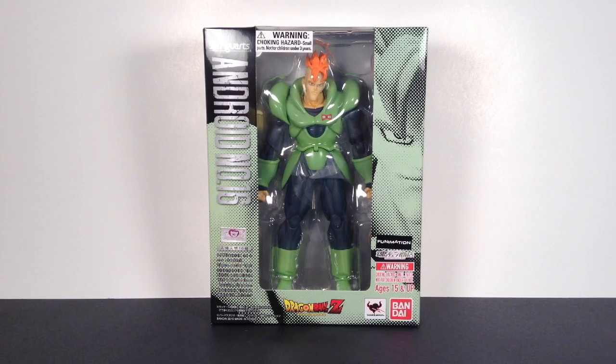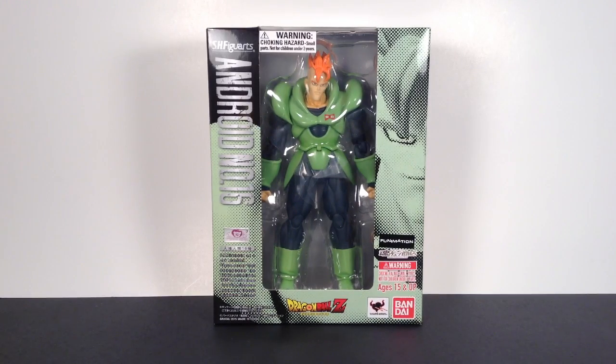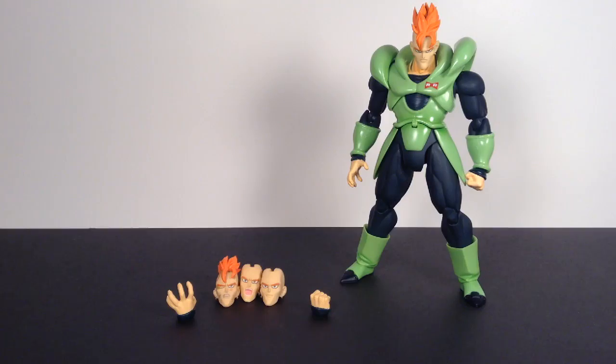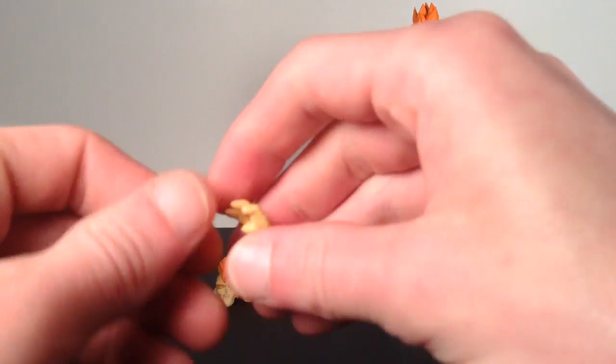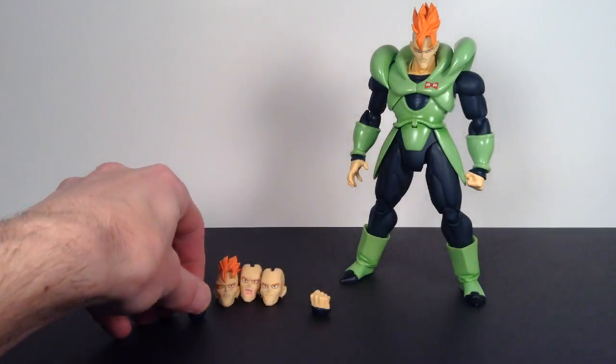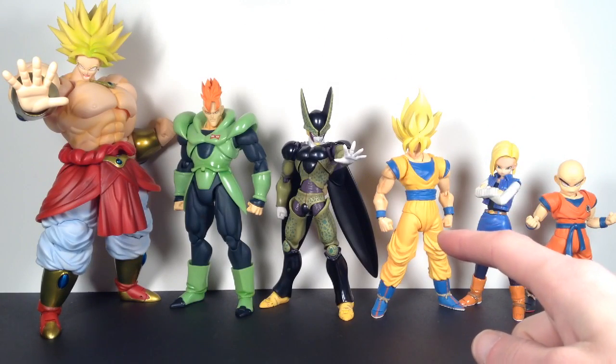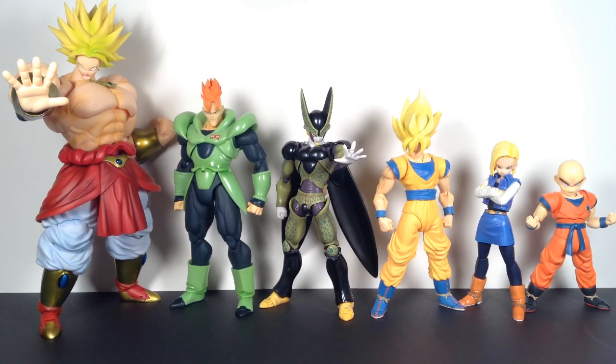Freaking happy I got my Android 16 figure in the mail. He comes with 4 interchangeable heads and 2 pairs of hands. But let's take a look at the hand scoops. Over here we have the Super Saiyan, almost forgot who he was again.